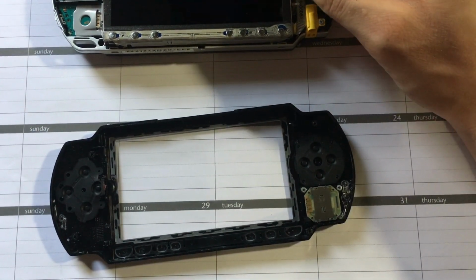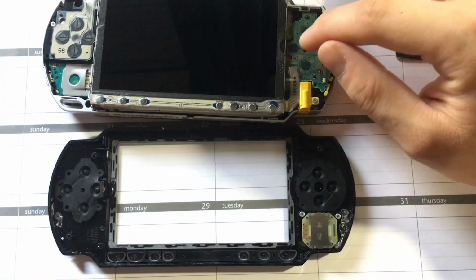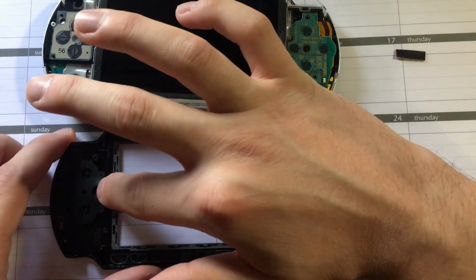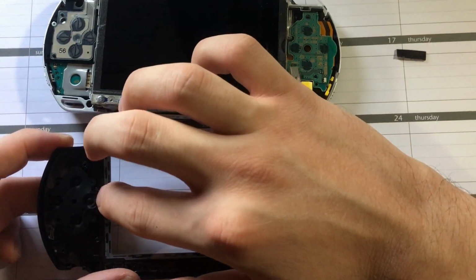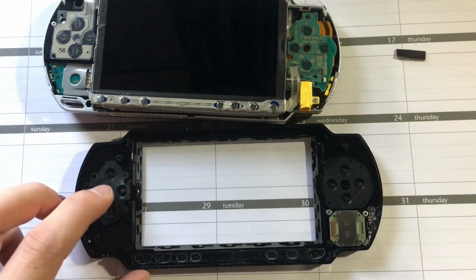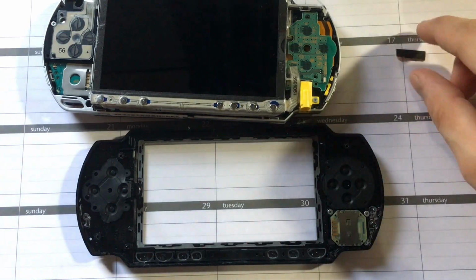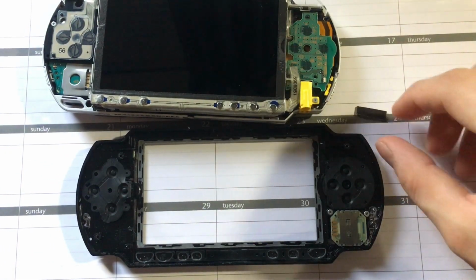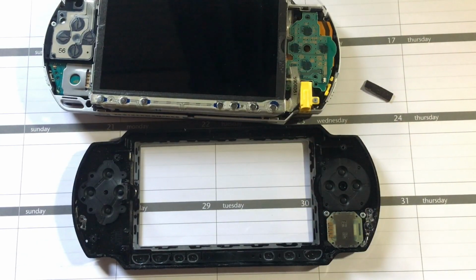Just cutting something to that width on here, and giving this a little bit more resistance, then that'll give you a better press on that button and help it register better. So again, you have to try and figure out what'll work for yours, whatever condition yours is in. But this little rubber band or something else should at least give you an idea that's actually where the problem's caused. So hopefully you can figure out some way to get that to work for you.